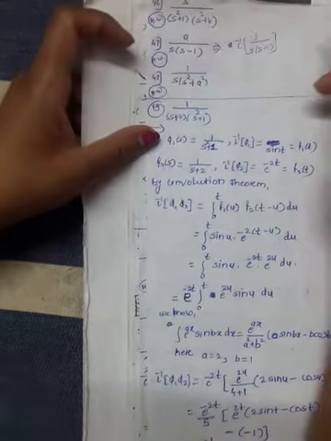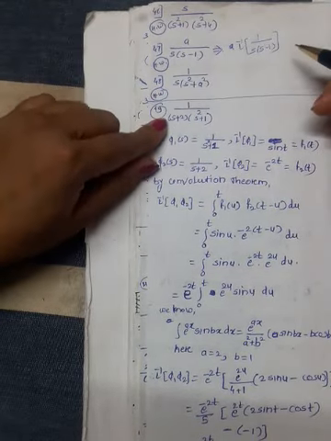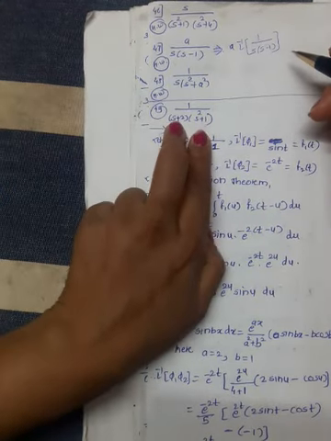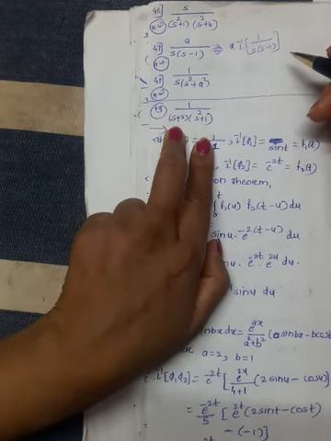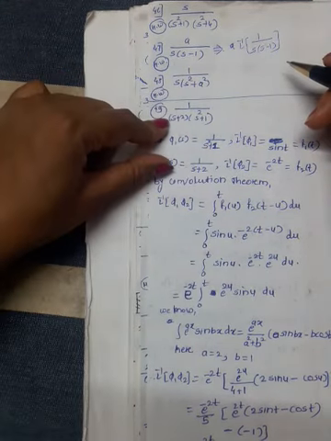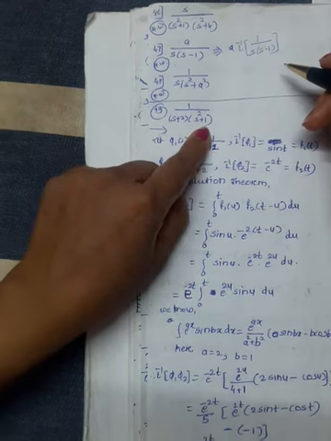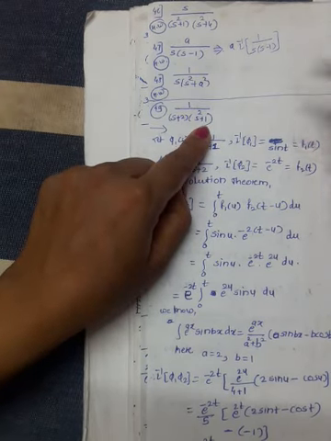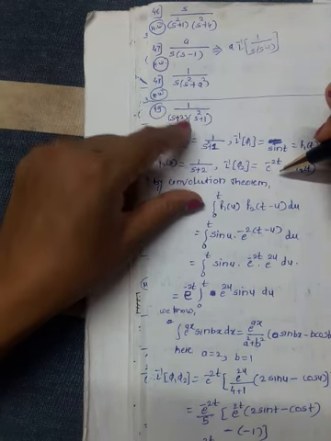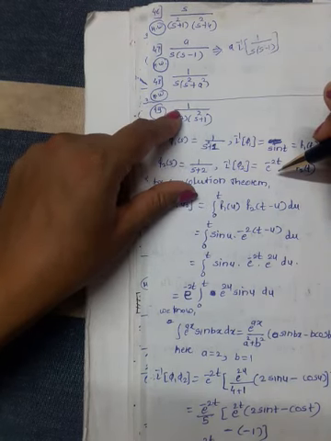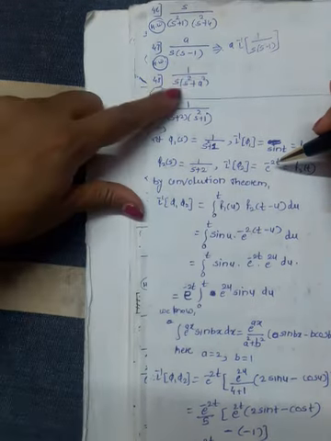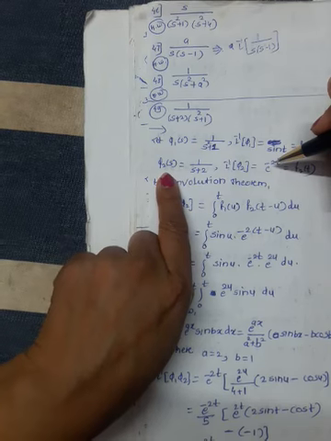Now consider the next example like that only. 1 upon s plus 2 into s square plus 1. You have to split this into 2. If you observe these two, this function is an exponential inverse and this function is sine. Which is the easiest one, sine or exponential? Obviously exponential, because we can do easy calculations with the exponential function than the trigonometric function. That's why call it f2. This function 1 upon s plus 2, take it as f2 or phi 2.